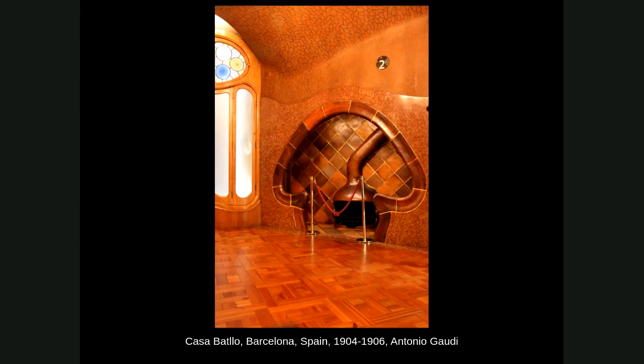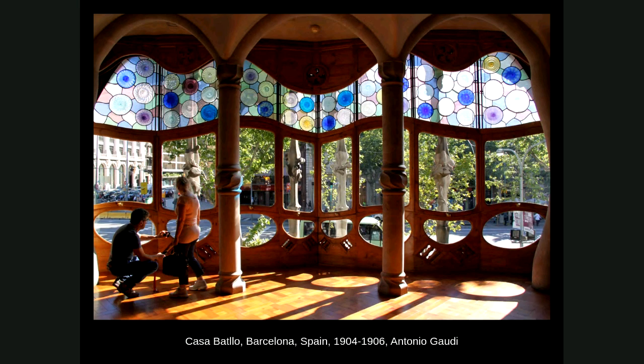And a walk through the interior. So this is the entry reception hall with an inglenook fireplace, unlike any that you've probably ever seen before. And the walls also are plaster, with this almost scale-like form. Like I say, this is like being in 20,000 Leagues Under the Sea, a very nautical underwater theme here. And a view in the living room looking out the front bay window that we saw with the art glass windows, like bubbles, air bubbles in the sea, and the curved forms and even these columns inside here.